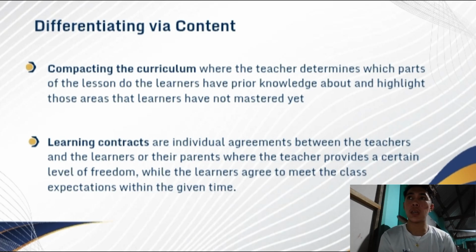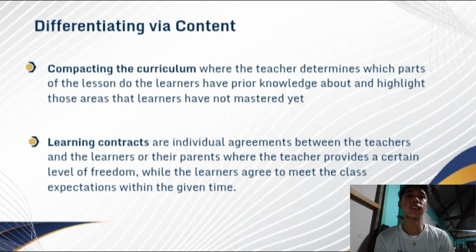This is compacting the curriculum. For example, the students will be able to read. So the teacher needs to have them master it, going back over it again and again, in order for them to master those kinds of skills or assessments in reading. Or for example, if the students already know how to read, the teacher moves on to spelling. That kind of thing is compacting the curriculum. This is about highlighting the knowledge that your students have not yet mastered.